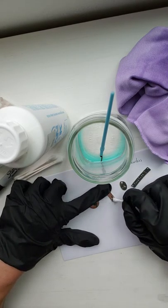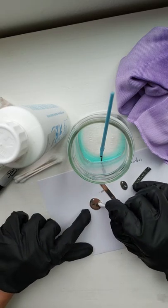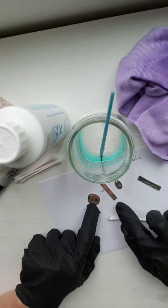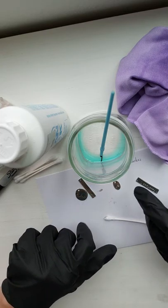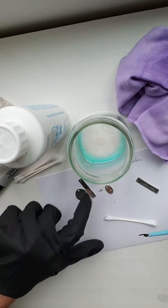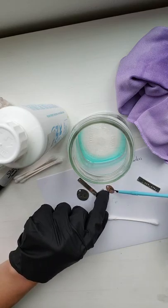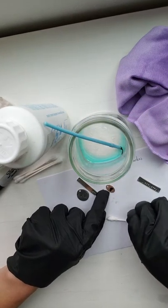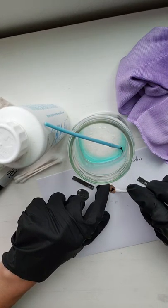And if you see the Q-tip, it just wipes pretty much all the stuff off the surface and leaves the impression dark. So I'm going to do that with this one here. Just kind of pull it close. And sometimes I get messy and it goes all over, and that's okay. It's still easier to clean off than getting the whole pendant.